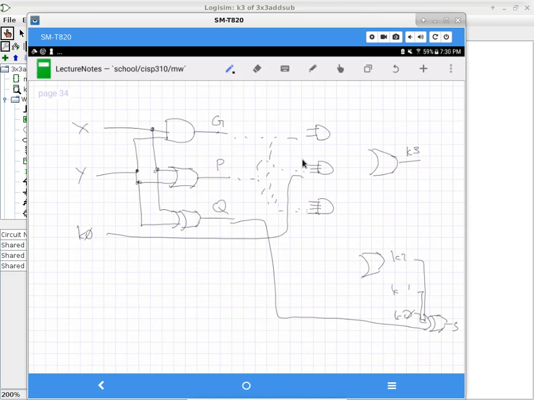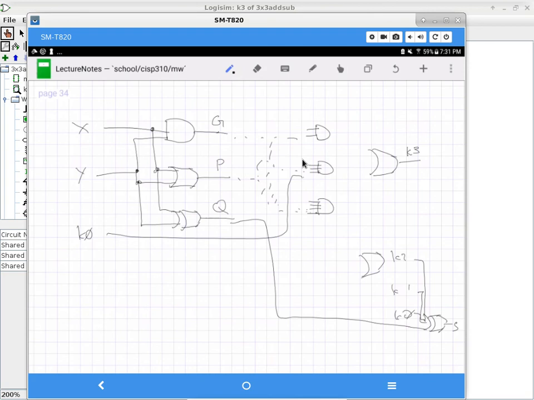The longest path would be the X and the Y signals going through an AND gate or an OR gate to compute the G and the P terms. The G and the P terms would be split, but the split has no propagation delay. So it splits, and then they get fed into these conjunction gates. The output of the conjunction gates go into the OR gate. The output of the OR gate, this one does not go into the exclusive OR gate for a 3-bit adder, but the definitions for K2 and K1, they do, okay? So your path becomes 1, 2, 3, 4. So the question is actually incorrect, because the question states that there are 5 gates of propagation. There are actually only 4 gates of propagation for a regular adder or subtractor.